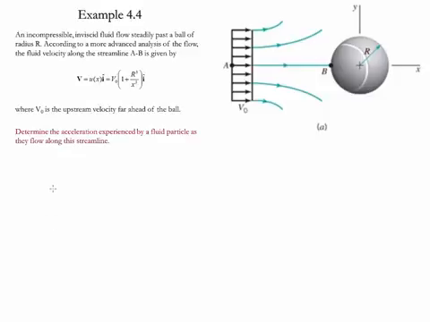The first step is to decompose the velocity into its components. We have a velocity vector given by V_0 times (1 plus R cubed divided by x to the third) i.